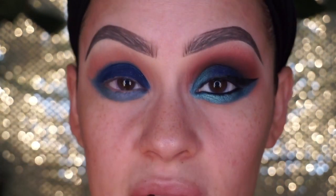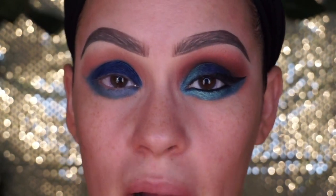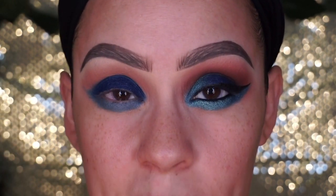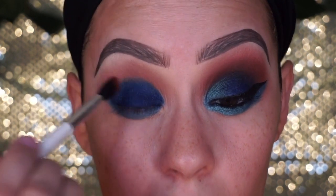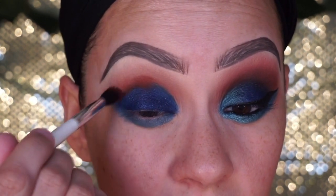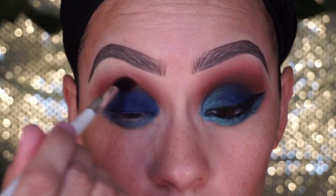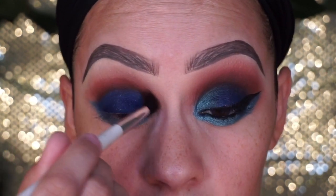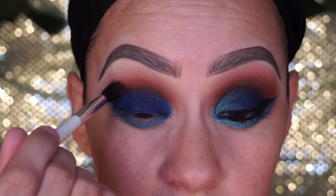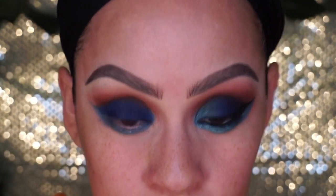So I'm trying not to put it on top of the blue, because if you're trying to combine the two matte colors, the blue might start to look patchy in some areas. So I'm gonna put it above like this, right on the outline, and then I'm gonna work it up, and then I'm gonna go back with the blue later on to fill in any patchiness that might have occurred, because for some reason I noticed that this particular blue color does become patchy if I try to blend it too much.